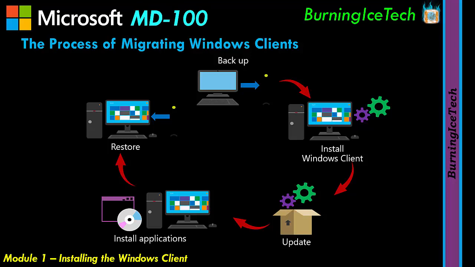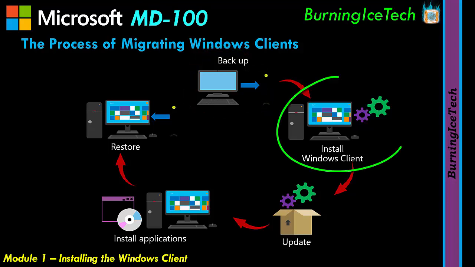So normally you've got your old PC and your new PC, and there's quite often a third machine involved, which is a server. That's where you're going to store the temporary image of your PC. So on your old PC, you're going to go and back up, which is actually more of making an image. So you're going to use this USMT tool, specifically the ScanState tool within that package, to go and back up the old PC or make an image of it. You're going to store that someplace temporarily, a third machine like a server.